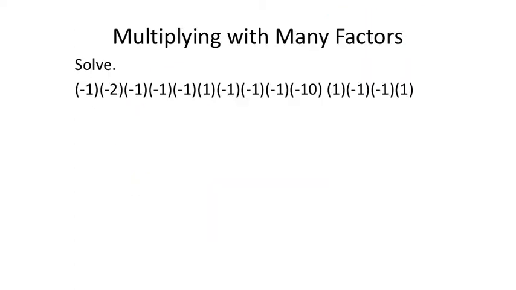So here's another one. And now we see more multiplication on this one. There's a lot of multiplication, by the way. And I'm going to show you kind of a shortcut on this one. Whether you apply the shortcut or not is really up to you. But I'm going to operate with these 2 at a time from left to right. Okay, this is all multiplication. And I'm kind of doing this to drive home a point, which we'll see on the next slide. And then we'll try this problem again with that second method, okay? So we're going to solve this. Let's go ahead and give ourselves a little bit of extra space here.